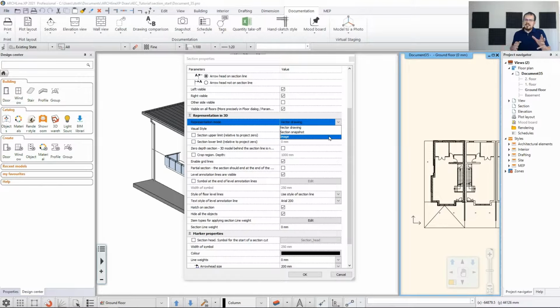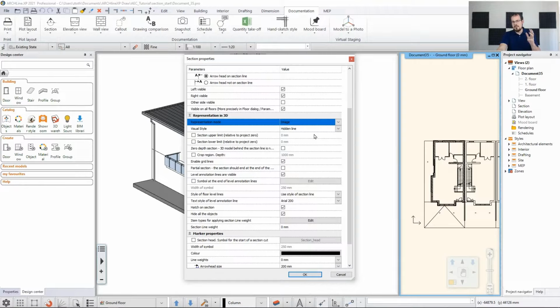Now, images and drawings have certain strong points. If you are using images, then you are going to have materials, textures, and the result would behave like an image. While if you are looking for a CAD output, then you might want to use the vector drawing. We are going to use both of them, so I'm going to illustrate both of them, but first we start with images. Then you can decide on the visual style, how you want the result to look.